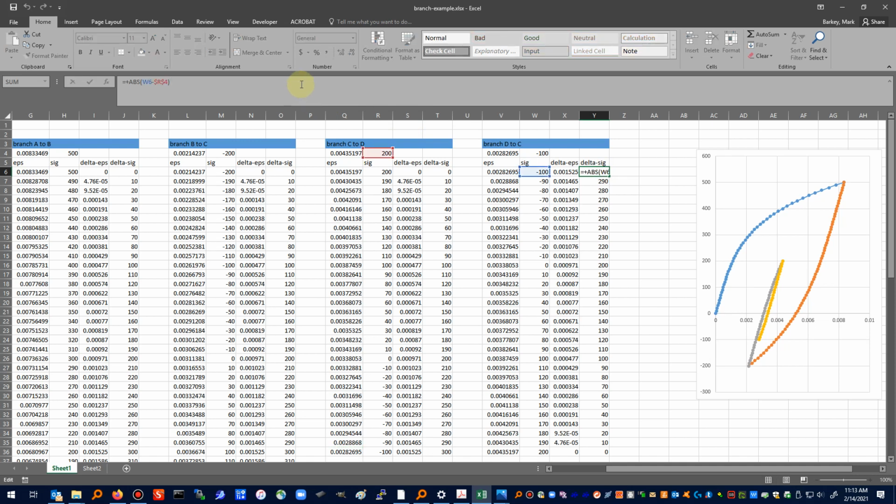So our delta sigma is going to be the current value of sigma that we defined as minus 100, minus, now it's going to be W.